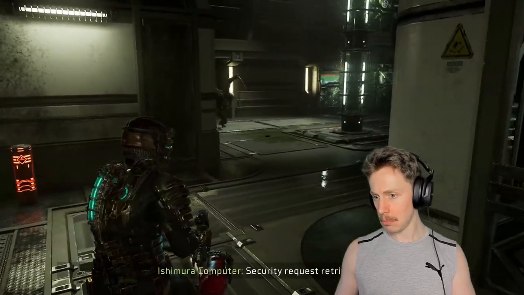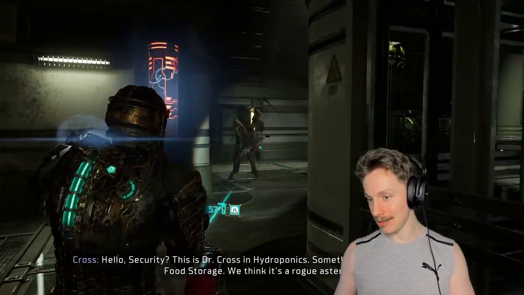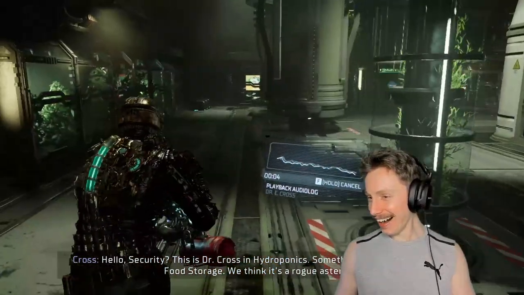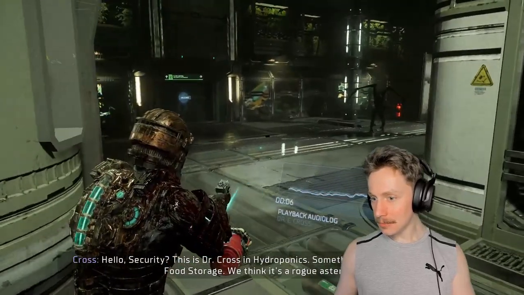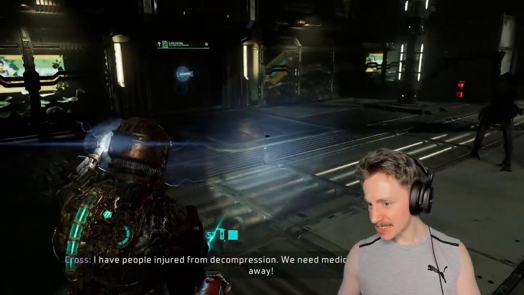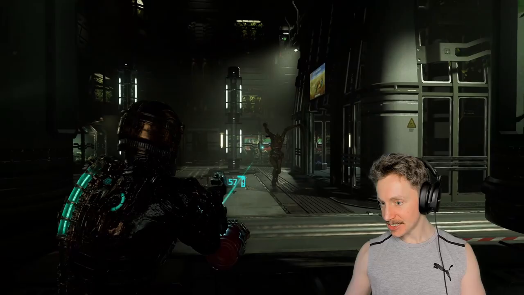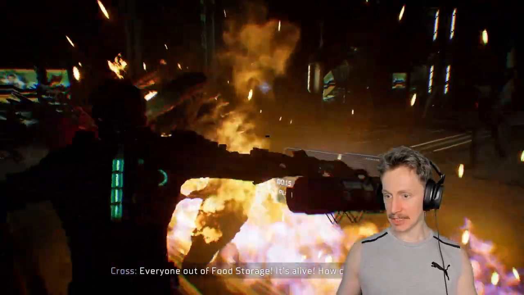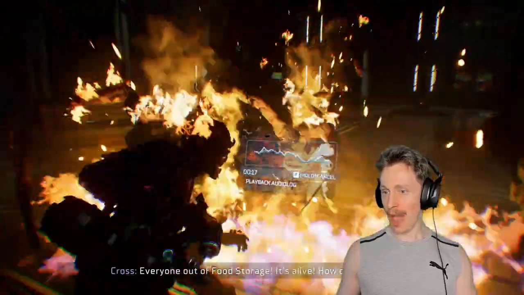Security request retrieved. Piss off. Seriously. Hello, security. It's Dr. Cross in hydroponics. Something just hit the hull near food storage. We think it's a rogue asteroid. I have people injured from decompression. We need medics and ground control right away. What the hell is this? Everyone out of food storage!